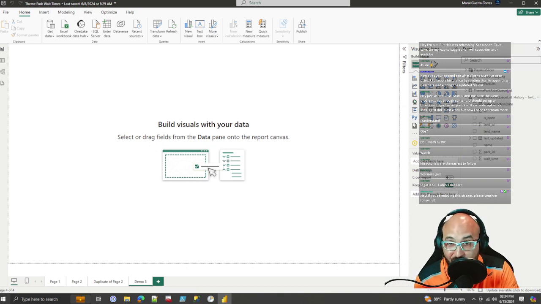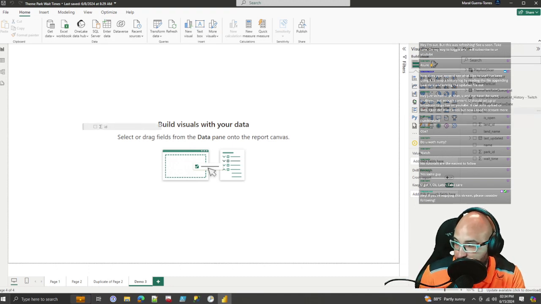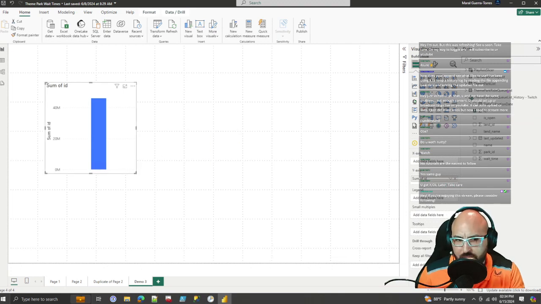And what I like to do is slam it all into a table just to make sure it's coming in correctly. So how do I do that? Well, you have two options. You can either just drag and drop all the fields. So let's do both of those. You can just drag and drop the fields, but if you look, when I dragged and dropped that, I didn't put it in a table. It just chose whatever visual it thought it was going to do best.